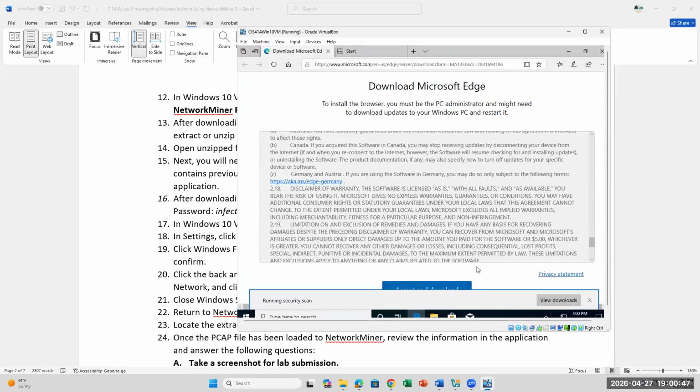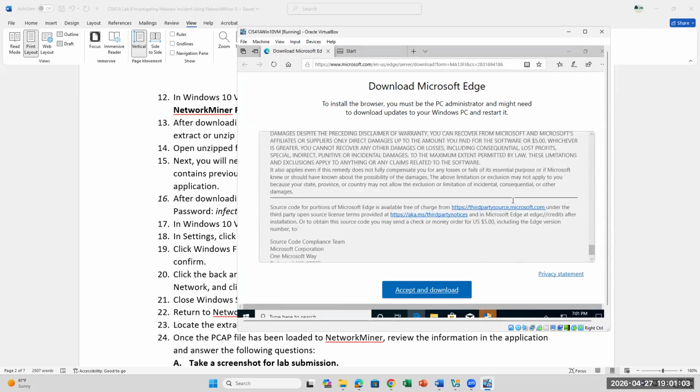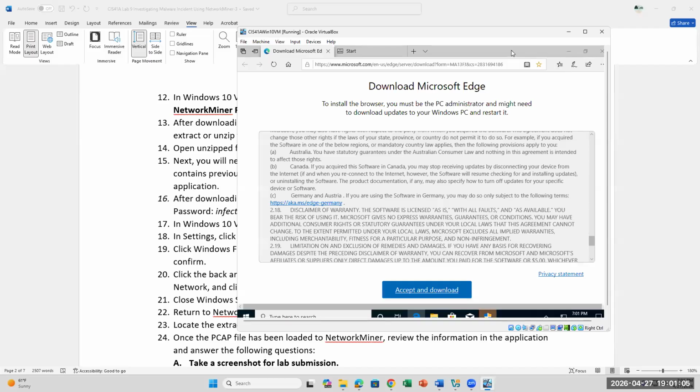So we're going to save and then run. The first thing is we need to get our browser available. Then we're going to install NetworkMiner. I should have given you guys the forensic VM, that would have saved a little time.